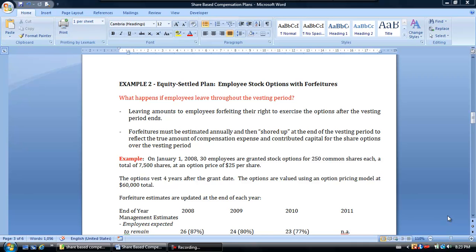So what we need to do is estimate the amount of forfeitures or the value of the forfeitures that we have each year, or I should say the value of the options each year, based on what we know of the forfeitures. Because if people are forfeiting, that means people are staying, right? They're either forfeiting or they're staying, right? So using the forfeiture data, we can actually come up with estimated numbers of people, or an estimated percentage of people that we think will stay. So therefore, we're going to use this data to figure out how much compensation expense we would debit and how much contributed capital we would debit, taking into account forfeitures.